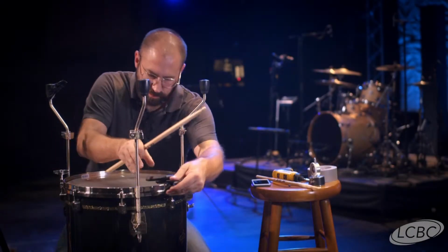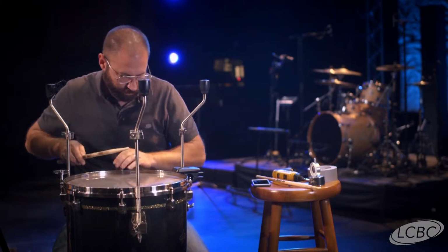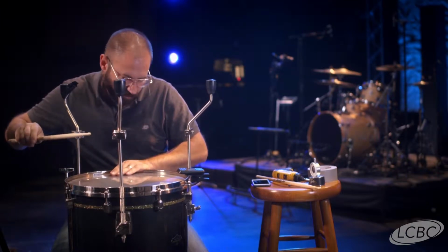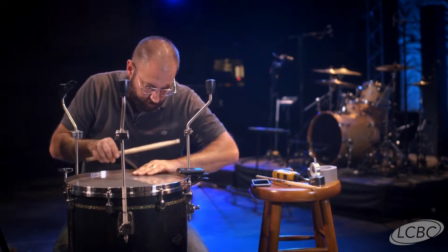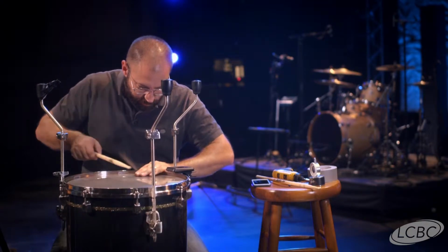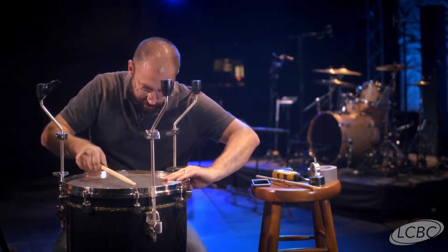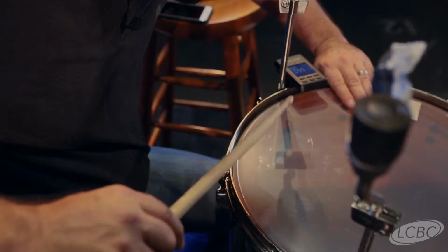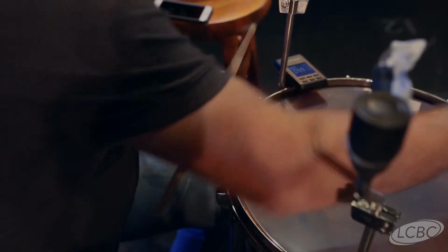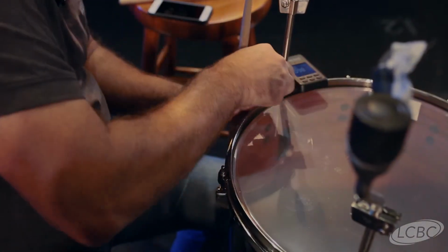So I'm going to go back to my tuner here because this is going to help me localize this problem, I think. Sometimes the tuner can tell you things that you're having a hard time hearing. And sometimes it doesn't. So I'm hearing something here that the tuner is not hearing, because it's telling me that all these pitches are the same, and they are obviously not. Okay, I know what it is.